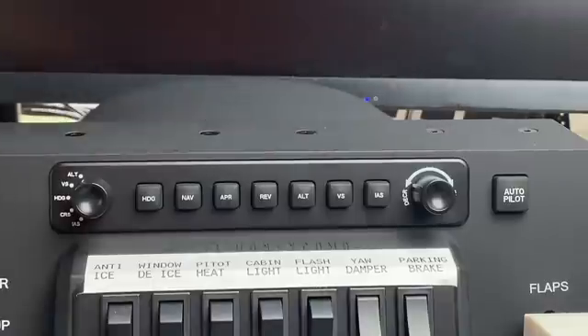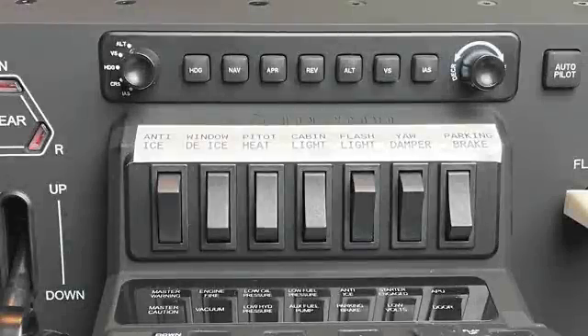Okay, let's get rid of the GFC 500 and focus on what we're here to do: learn the Honeycomb Bravo autopilot. Before proceeding with this tutorial, if you have not already watched my video on the autopilot vertical speed bug, you need to stop right now, watch that video, fix your autopilot, and then come back — or else your autopilot is not going to function properly.